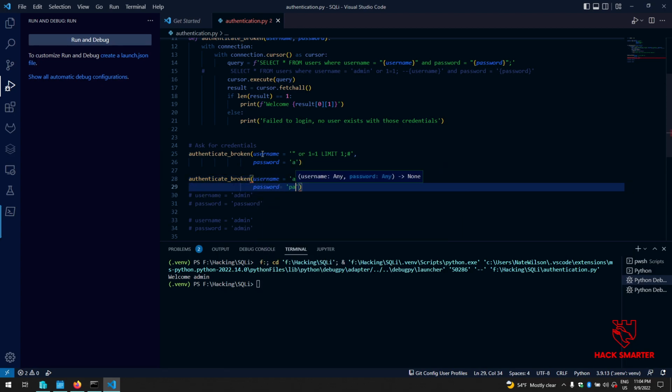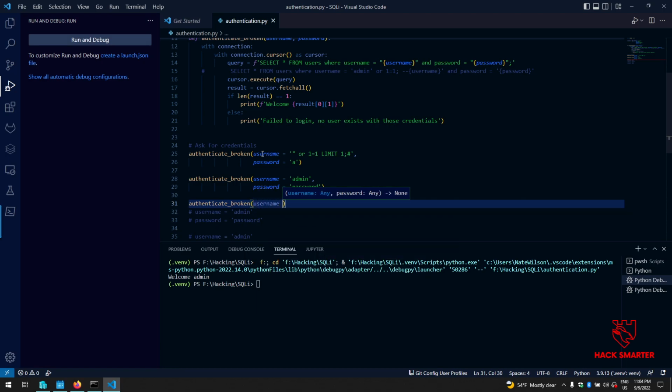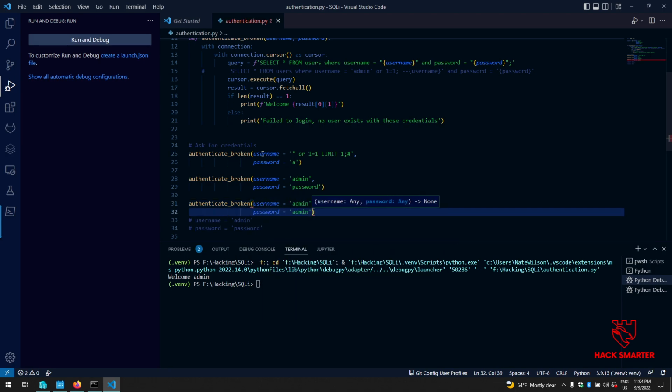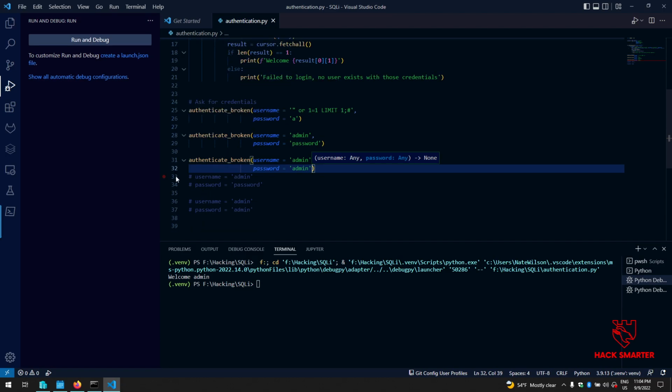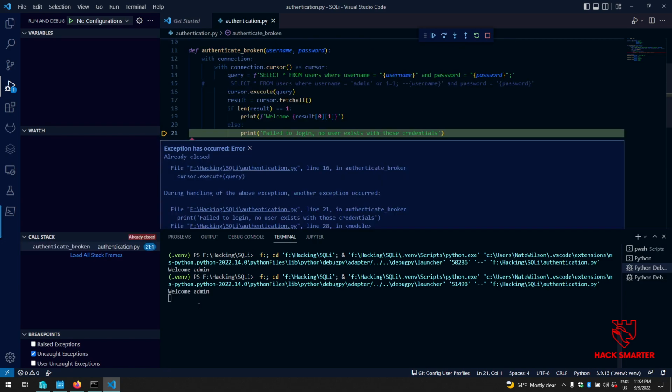Password equals password. Authenticate. Username equals admin. So we should get 3 results. With 4 different DBs too.